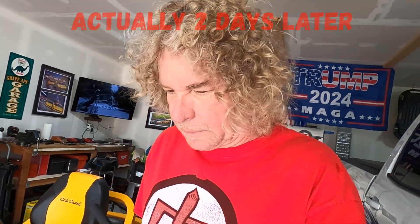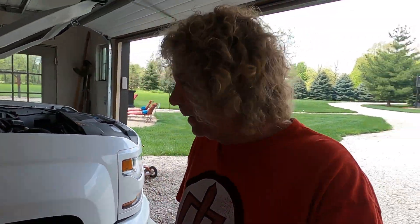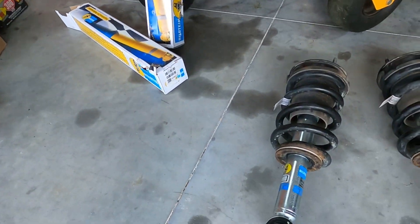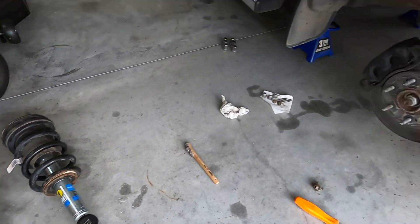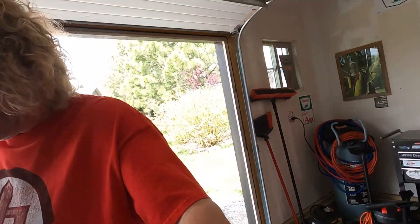Here we are the next day, it is May 13th I believe. I had a little tornado come through last night - not actually through my property but just outside of town, tracked about 35 miles which is crazy. Pretty scary. Anyway, I got my shocks back yesterday. I've got to get them cleaned up and get them put back on. Hopefully it won't take too long - maybe about an hour. Should ride better though, I'm looking for good things.